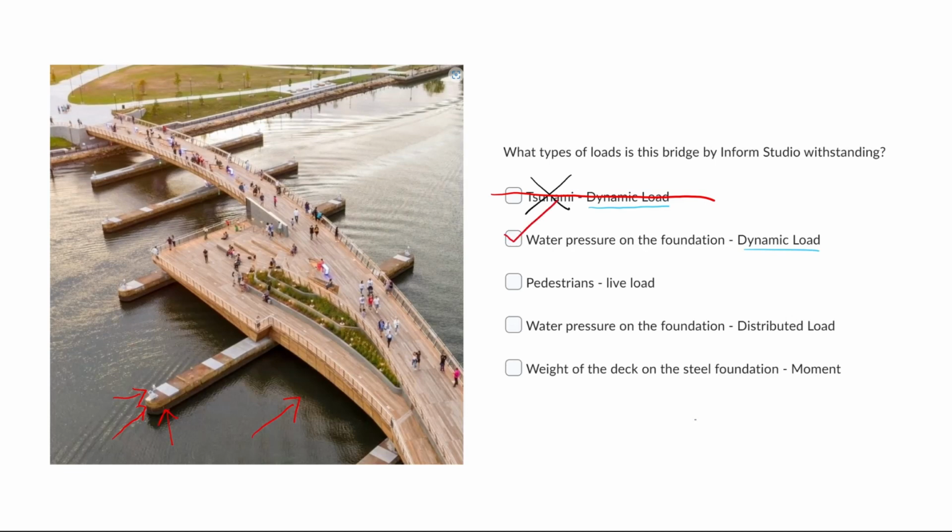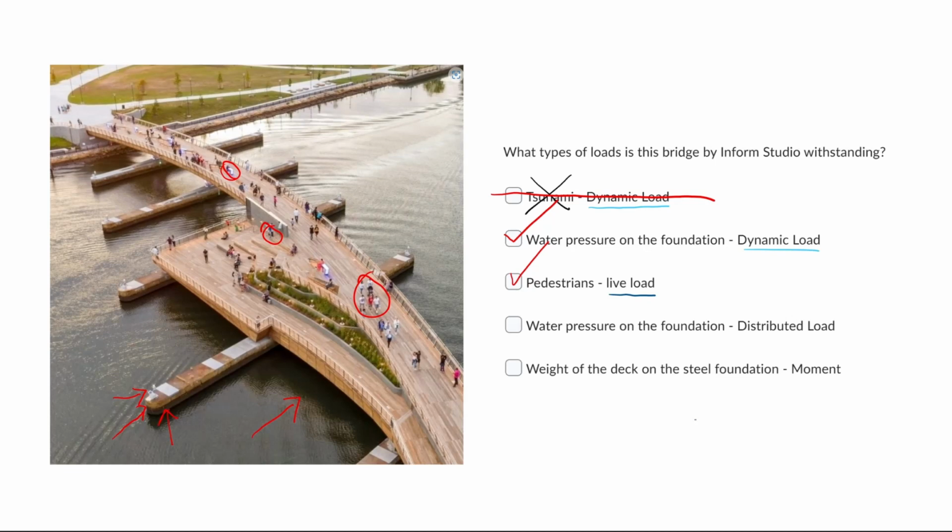Now the third option, we're dealing with live loads, specifically the pedestrians, who are grouped up in different places. They're moving and shifting around, meaning that the loading is changing. It's also important to note we have a structure meant to move people from one side to another. So the pedestrian loading is something that will change over the lifespan of the structure. So this makes the third option also true.